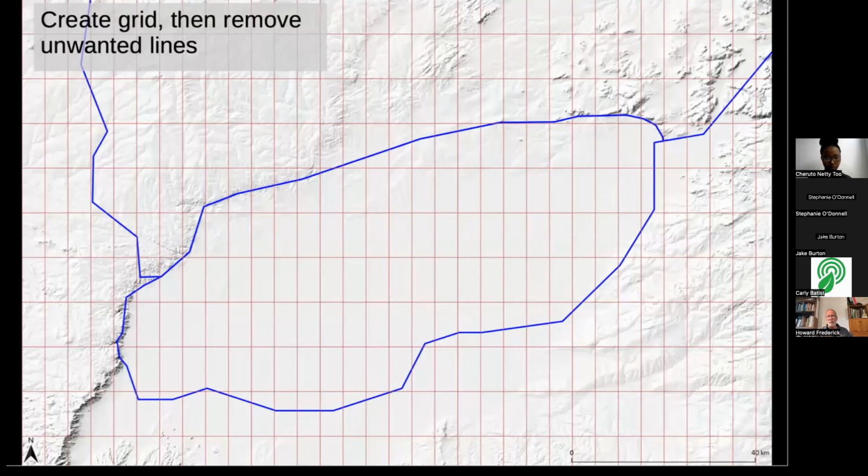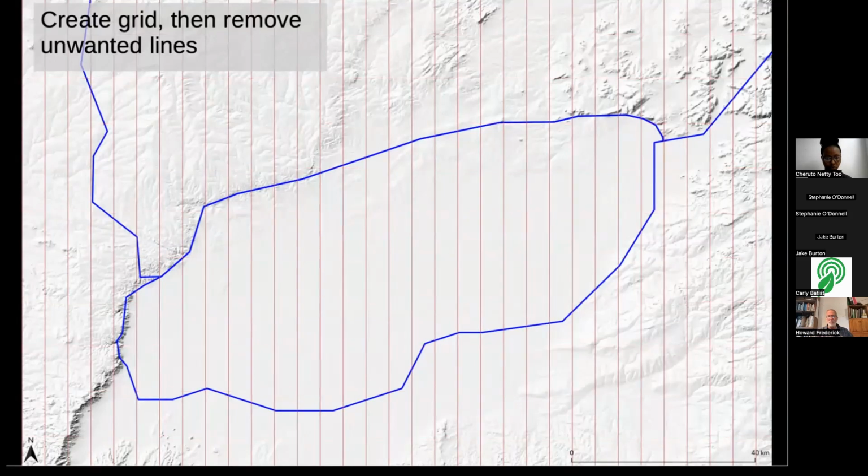I won't go into the details, but you can click Edit on the new grid and start deleting features. And once you've deleted those east-west lines, you're left with a single grid of north-south lines, which cover your entire stratum. And you can see that they are all falling wholly within the area, it's the whole map canvas here, but you make sure that, yep, everything covers the entire stratum that I'm interested in. So we're going to be trying to create transects which fall wholly within this stratum, this blue chunk in the south called Ruaha South.